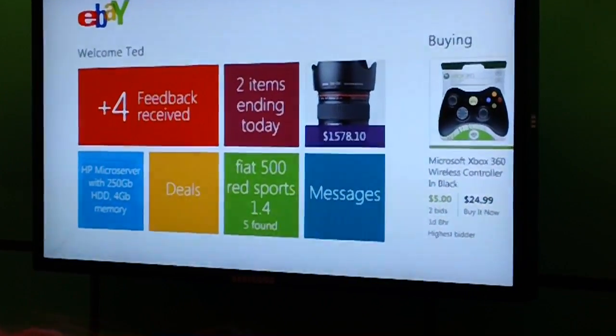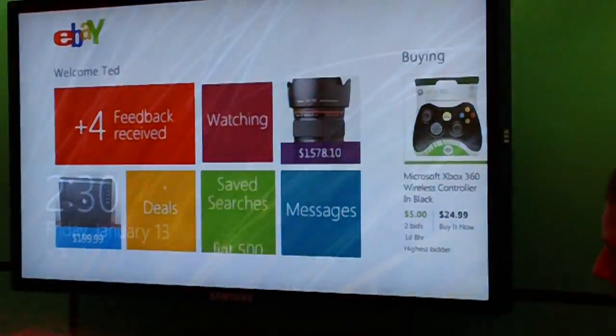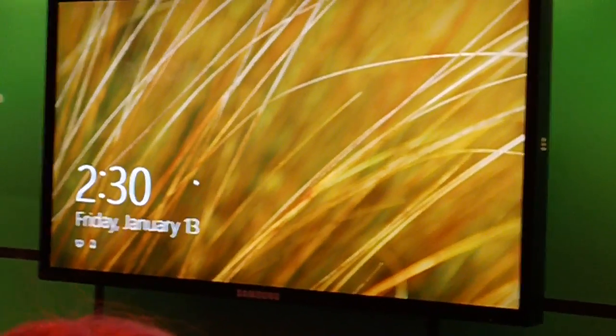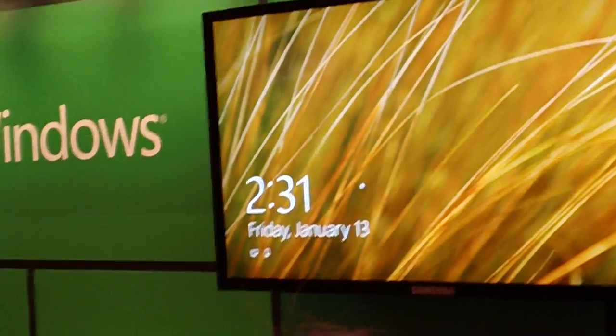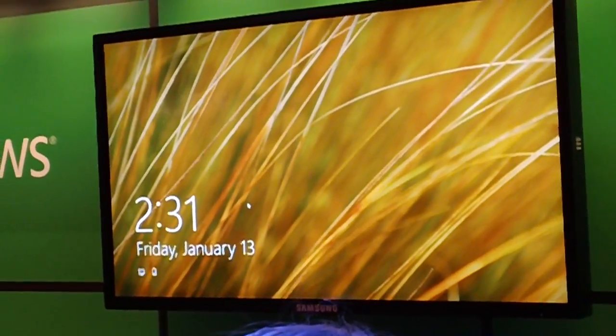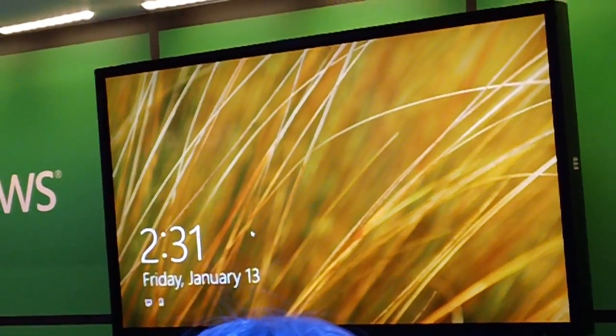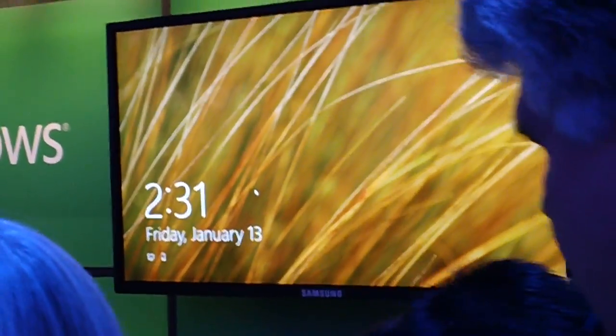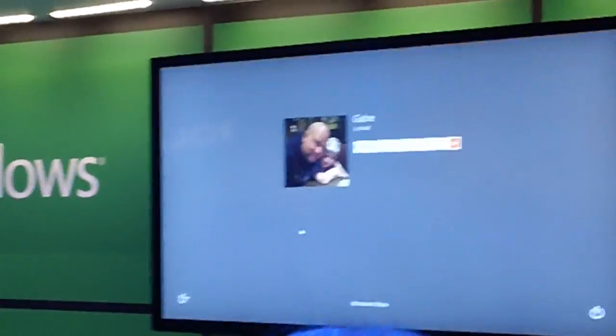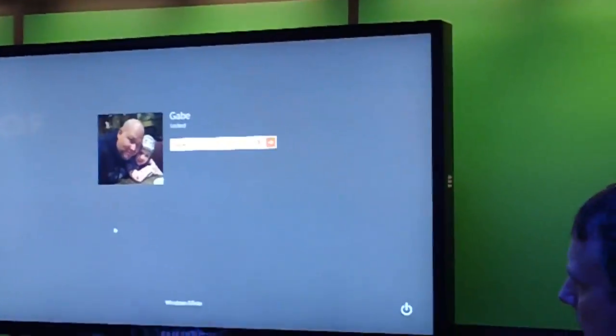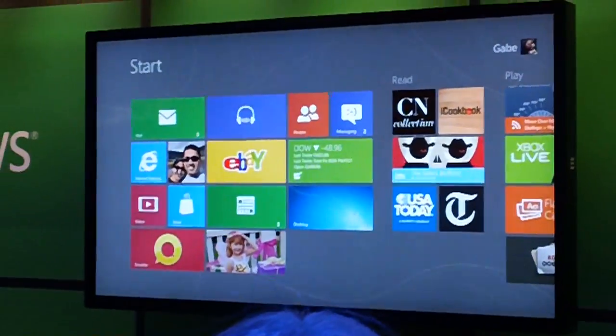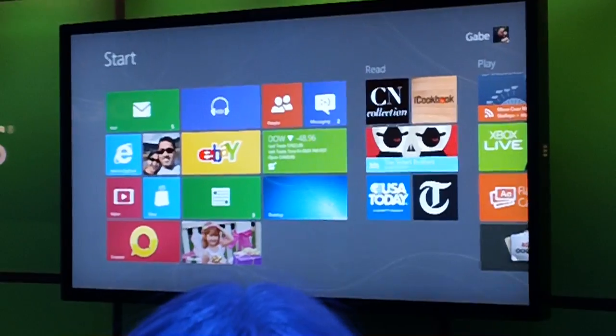Okay, I'm going to come over to the laptop here and just show you a few things with mouse and keyboard. So on this system, this is not a touch system, and so I'm just going to do a couple of navigation things using mouse and keyboard to show you how easy that is as well. Lock screen, I just hit enter. This is a traditional password, so I'll just type that in, and as you can see, very quickly I'm able to get back to my start screen.